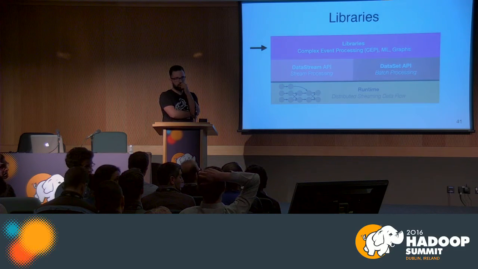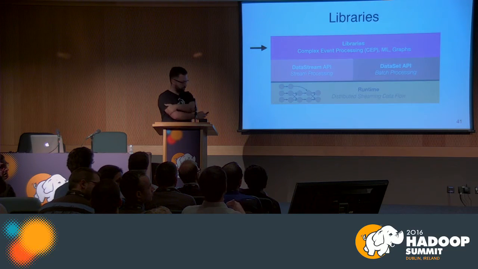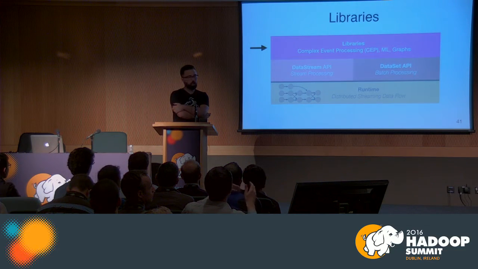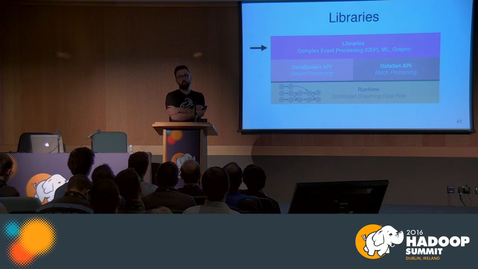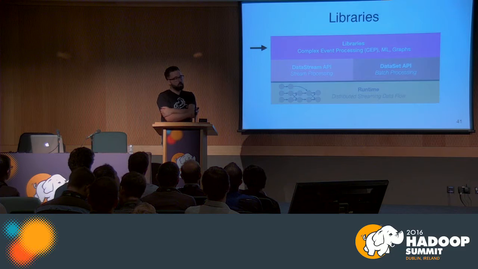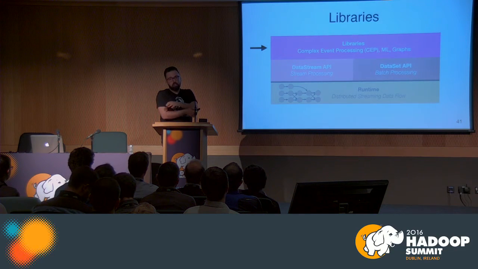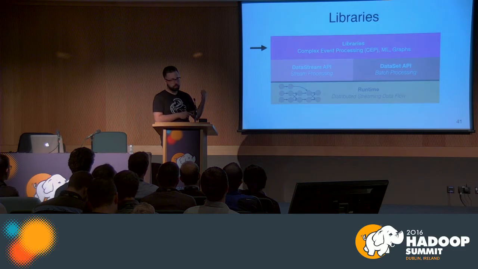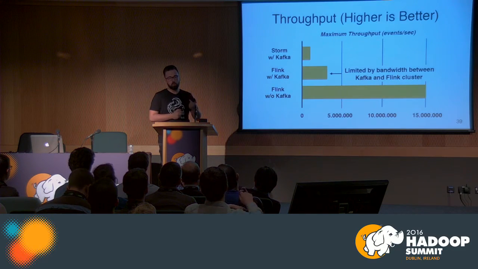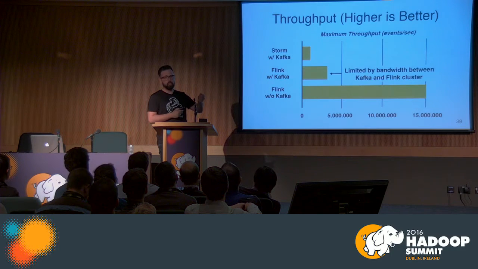I have a question regarding the comparison of Storm and Flink. Are there any things which I can do with Storm which I can't do with Flink? Or where do you see the difference between them? I'm pretty sure that the question was if there are some features in Storm that are not mirrored in Flink. Is there stuff that I can do in Storm which I cannot do in Flink? I would guess yes, but maybe not in the core parts of the system. So at least for the versions that were compared here, it was not possible to, for example, work on event time and have state handled by Storm.